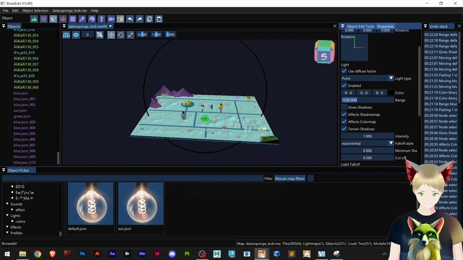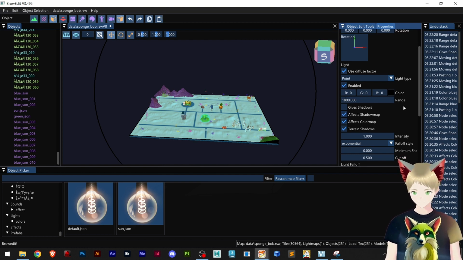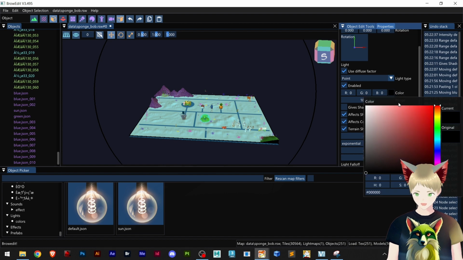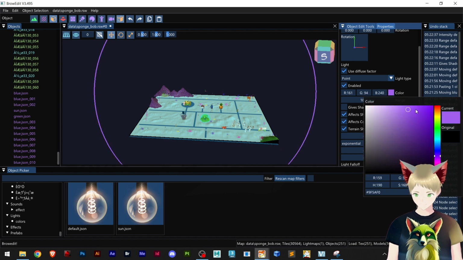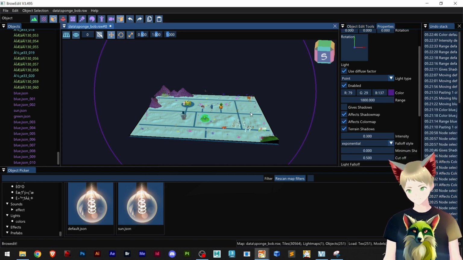Is that the maximum range? No. So about this, the intensity I'll just put 0.3, and I'll give also a feeling of dark purple.